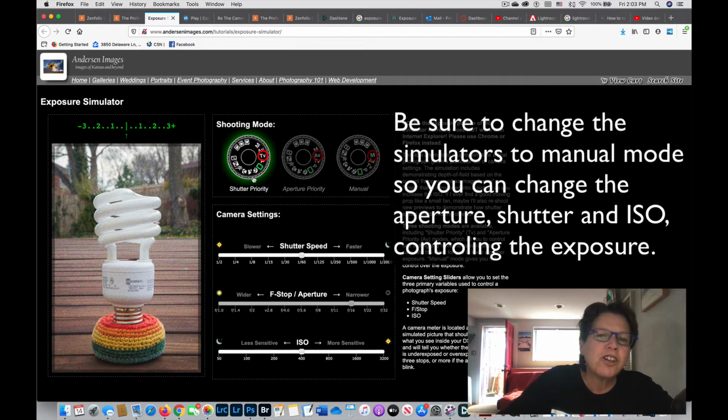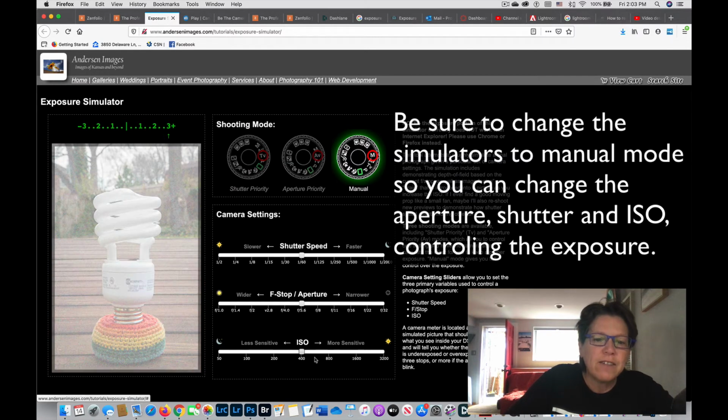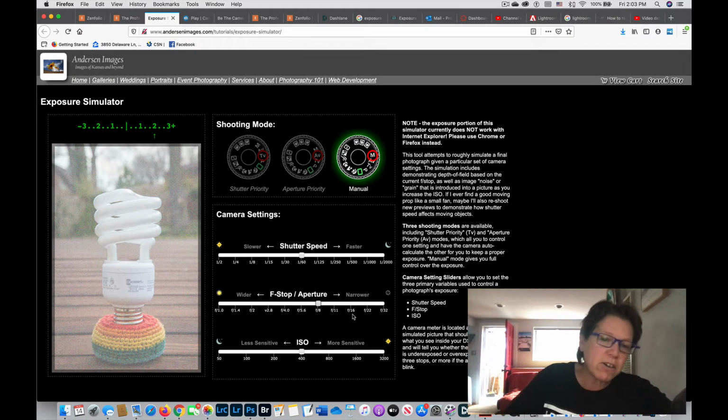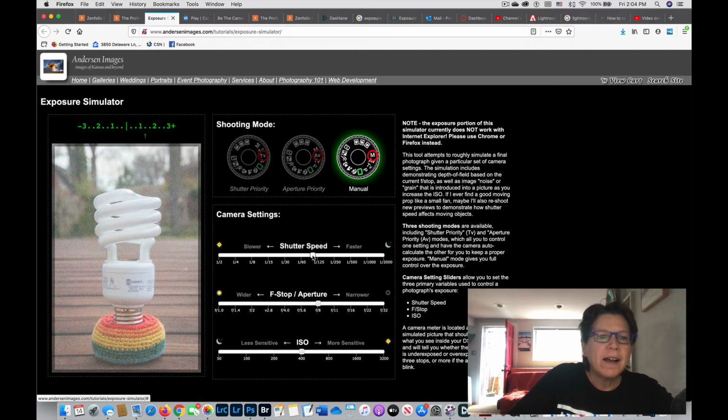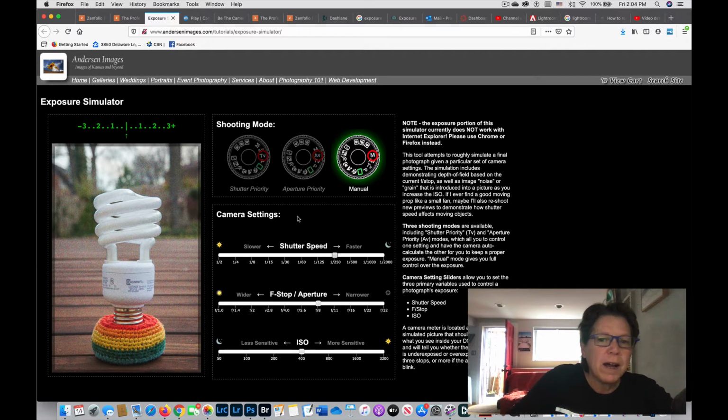Aha! I must change this to manual. Okay, let's redo this. Okay, ISO 400. It's way overexposed. See how bright it is now? So I'm going to set my aperture to f8 because I want moderate depth of field. But look at my meter here. I'm 2 stops overexposed. So now if I push to a higher, faster shutter speed, it's letting less light in, I'm balancing out my exposure. So notice now up here I'm dialed into the 0 or that line.